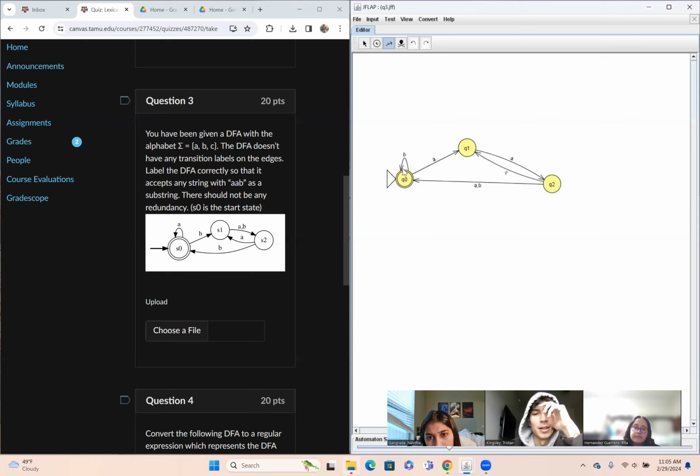We would need to add another edge or something. I don't know. I feel like what we have is the closest we can get, unless I'm just really thinking wrong. It doesn't make sense to me.